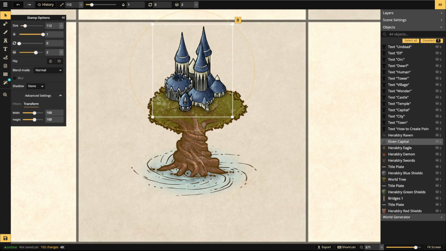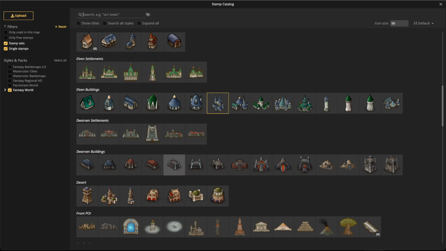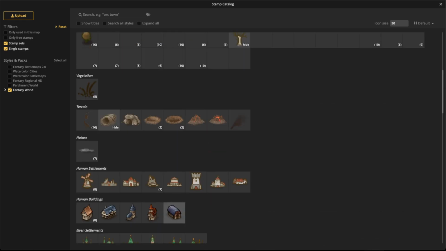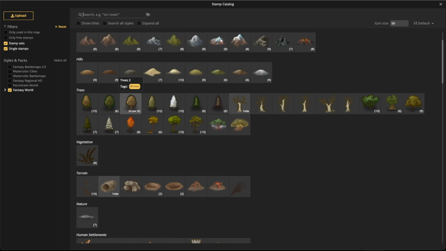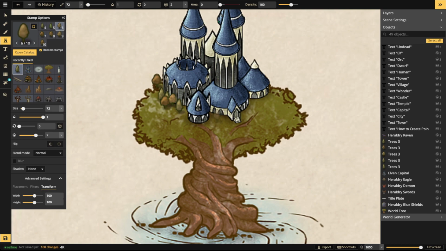Okay, so now that I've added that, I probably want to add some more things to make it look more isometric instead of front facing. There are some fun things you can do. You could throw in some trees, maybe little trees or bushes that are growing up from here. So if I want, I can even put some smaller trees up here, and I can line some of the building so it's not so flat in the front, and I'm kind of forcing it. By adding more stamps, I'm forcing the eye to focus more on an isometric perspective instead of the overwhelming front-facing perspective that this has. You know what I mean?